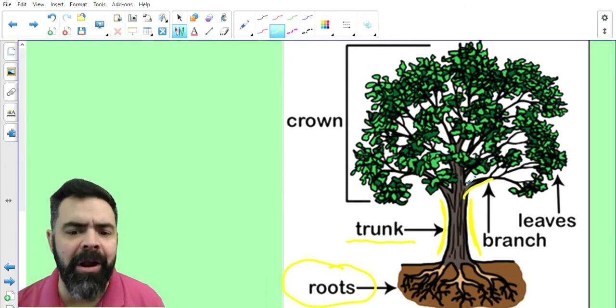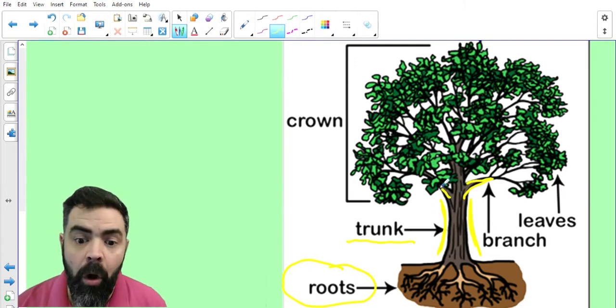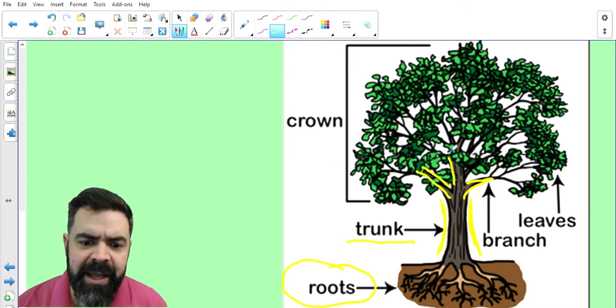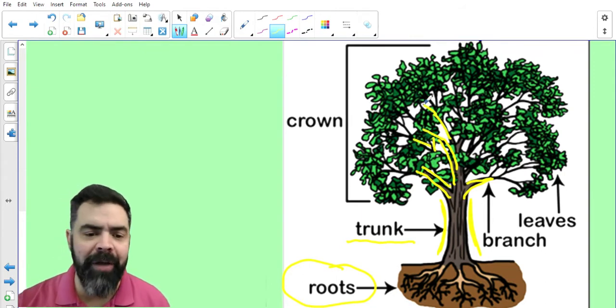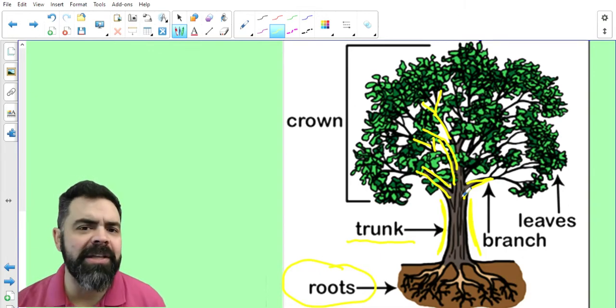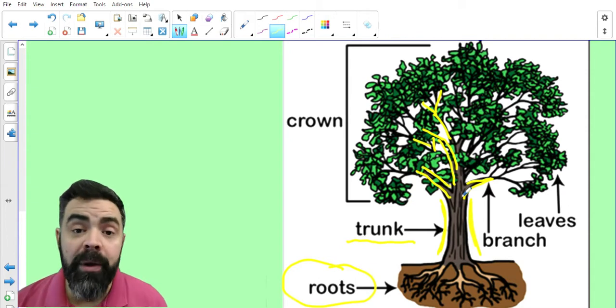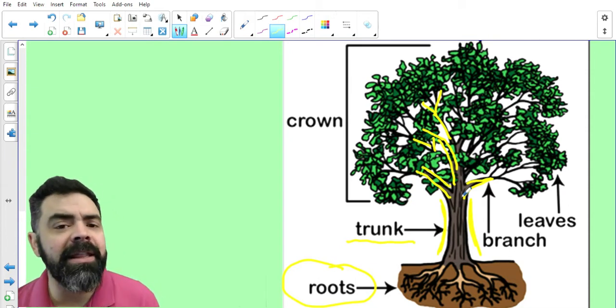Good. Now, growing out from the trunk as the tree grows up, we have these pieces of wood, because that's what a tree is made primarily of, and they grow out from the trunk and move in all of these different directions. They split and get smaller and smaller as they grow out away from the trunk. We call that part of the tree the branches. Everybody say that word, the branches.